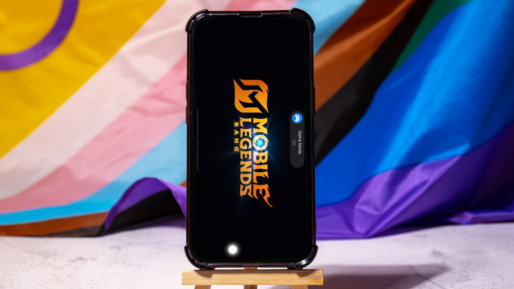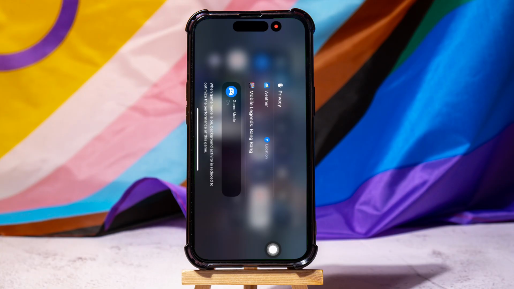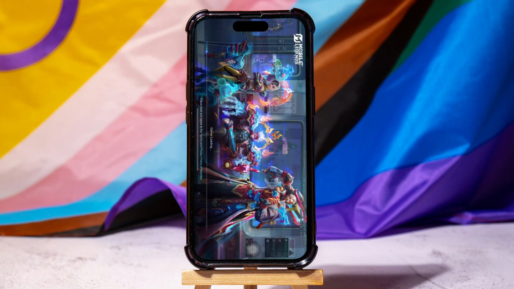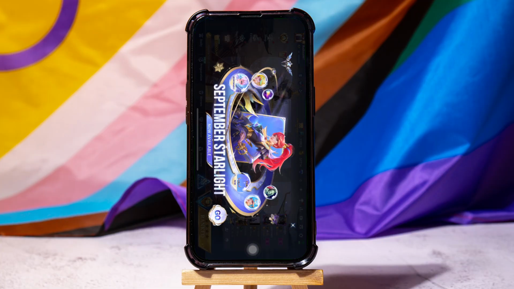When game mode turns on, a brief notification banner will appear at the top of your screen that says Game Mode On. This confirms that your iPhone is now prioritizing the game's performance. You will see a dedicated game mode tile, confirming it's active. Following these steps, you can easily turn on game mode on an iPhone.